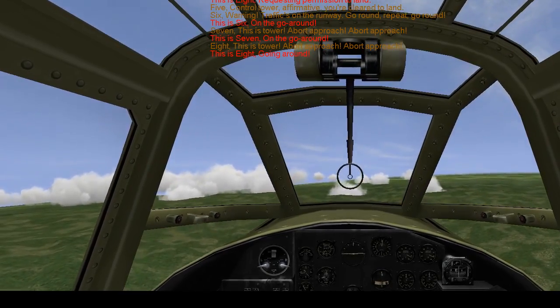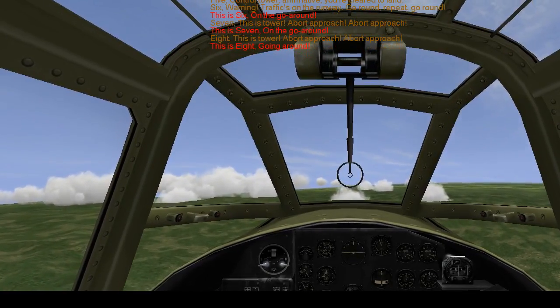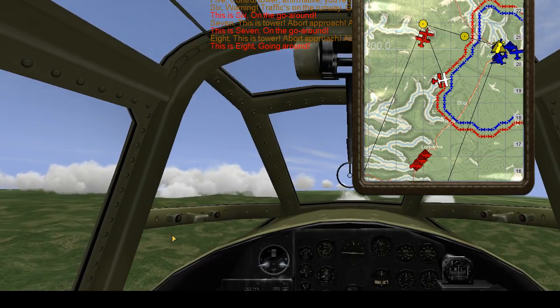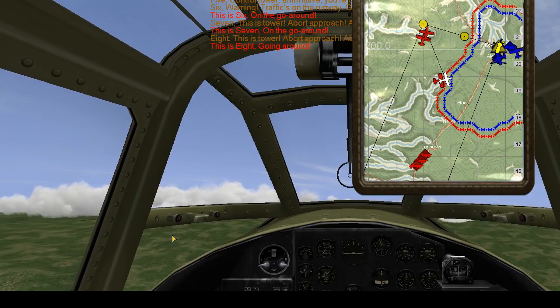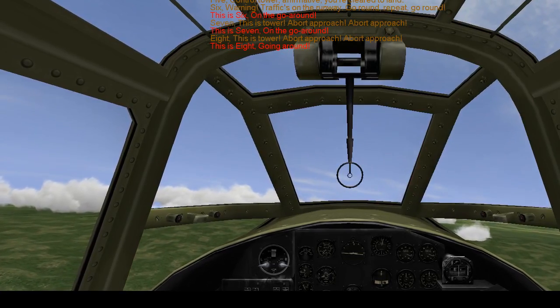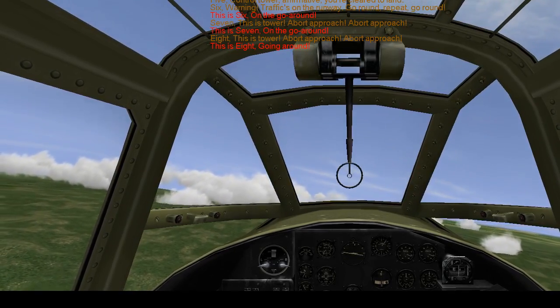Negative. Traffic on the runway. Go around. Someone landed. My guys are way behind me. I don't know what the hell they're doing. Oh, they're following the actual... Okay, one group's following the actual route. I got my squadron following me. This is 7. Going around.